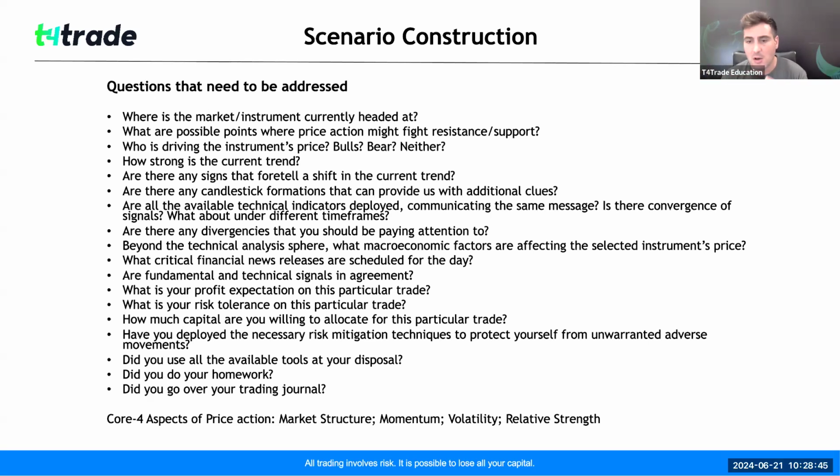Okay, fair enough. What about on a daily chart? Is it giving you the exact same kind of picture? On a zoomed out perspective, on a daily chart, do the indicators align together, or are they giving you different signals? What about on a weekly chart? Okay, get the macro trend.